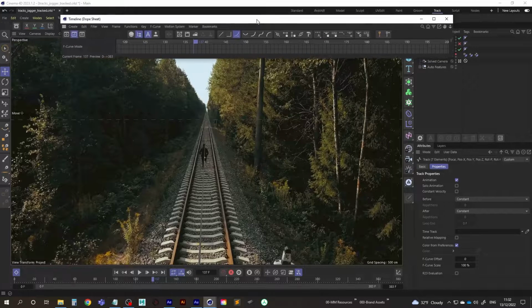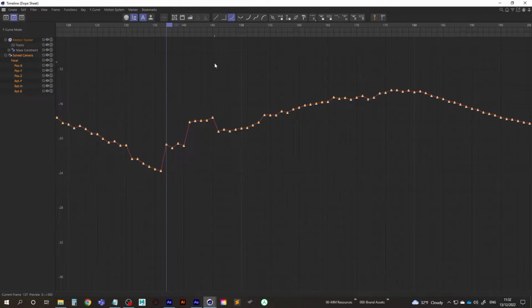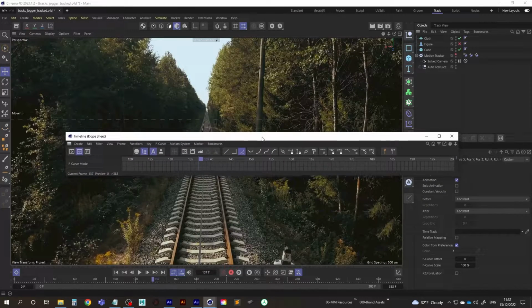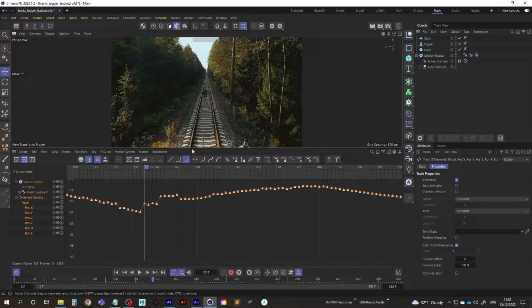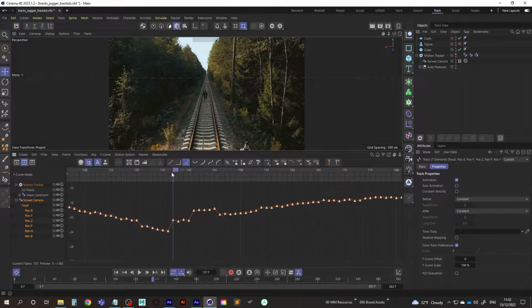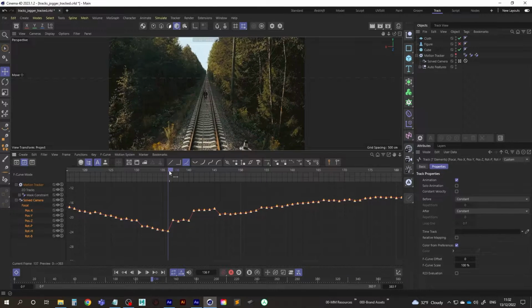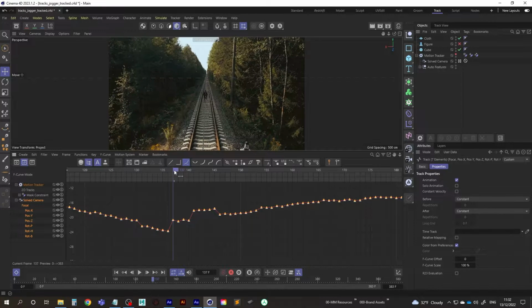So I'm going to have to bring this over to my other monitor. So you guys won't be able to see what I'm doing. So that's not going to be very good, is it? Okay, so I'll just dock this then so that you guys can see what I'm doing. And I'll zoom in on this. So that's the jump. Smooth jump. That's the jump. So that's obviously where we're getting the jump from.